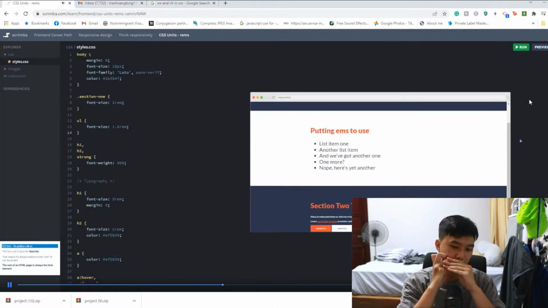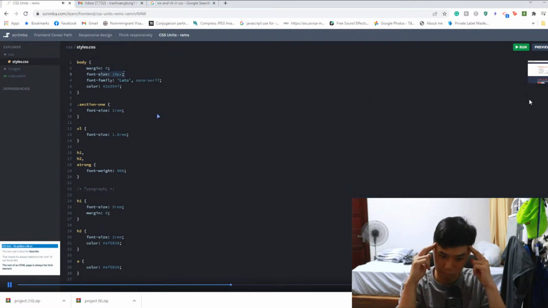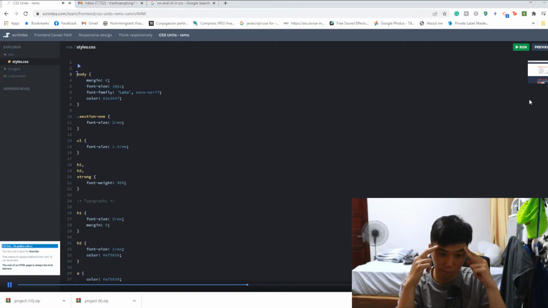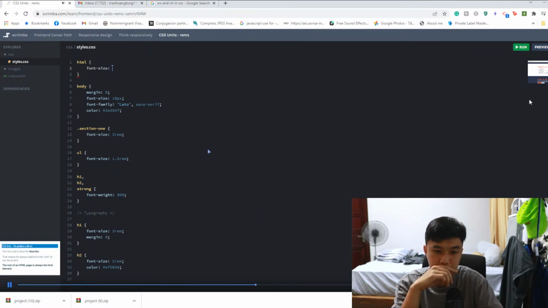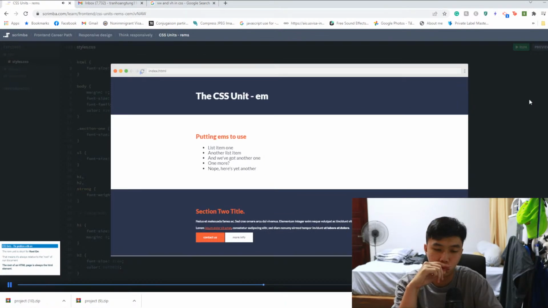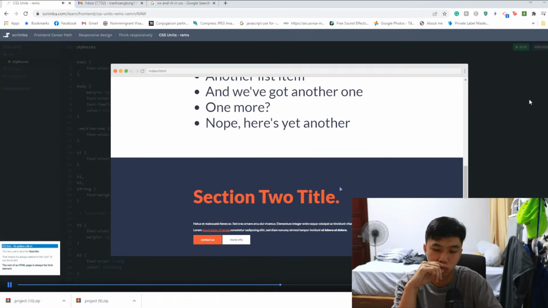Remember that cool thing with ems when I changed the font size on my body and everything just worked around that and scaled up and down with that one unit? So ems and rems are almost like creating a scale instead of creating set font sizes. So on our HTML element, we can set a font size. I'm going to set a font size of 10 pixels. And let's see what that's done. Everything on this page has gotten a lot smaller. And if I make this 30 pixels on the HTML element, everything will have gotten much, much bigger, except for this paragraph.